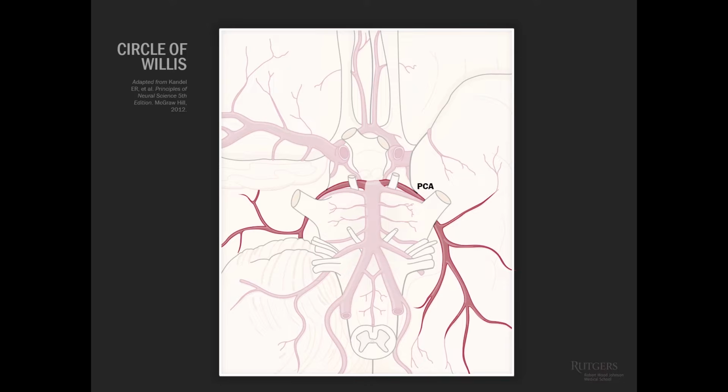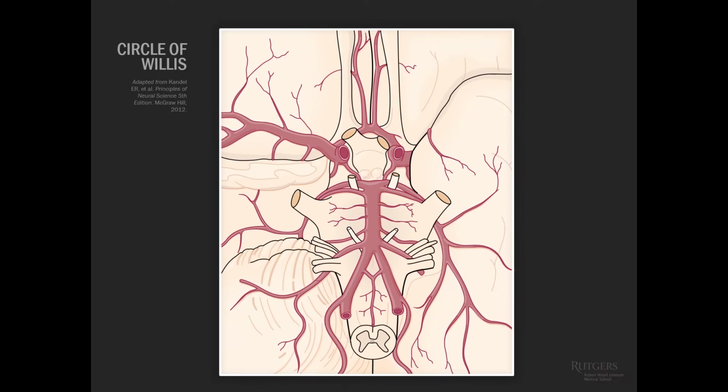From the posterior circulation, posterior communicating arteries connect PCAs to internal carotid arteries, and the anterior circulation is basically comprised of ICAs, which bifurcate into middle cerebral and anterior cerebral arteries. And anterior cerebrals are in turn connected by anterior communicating artery. There's quite a bit of variability in the vasculature, and only 1/3 have a complete circle of Willis. Whew, you're still with me?